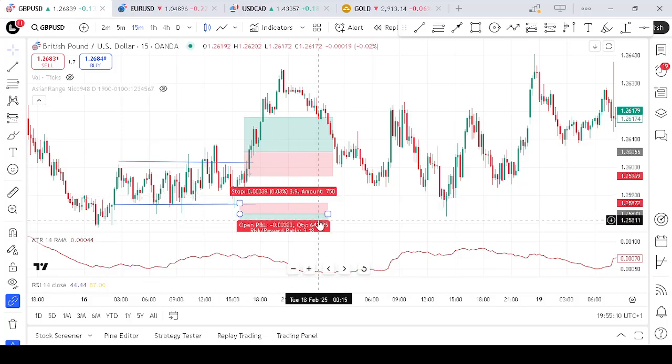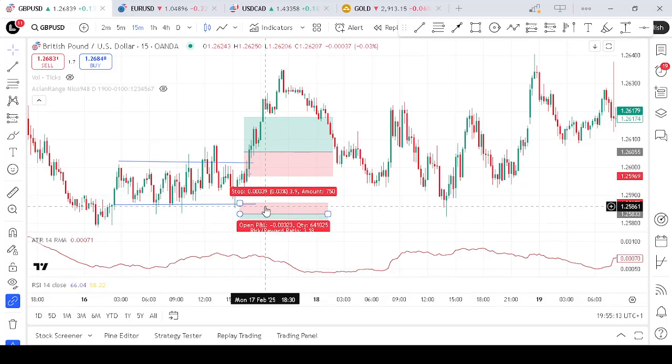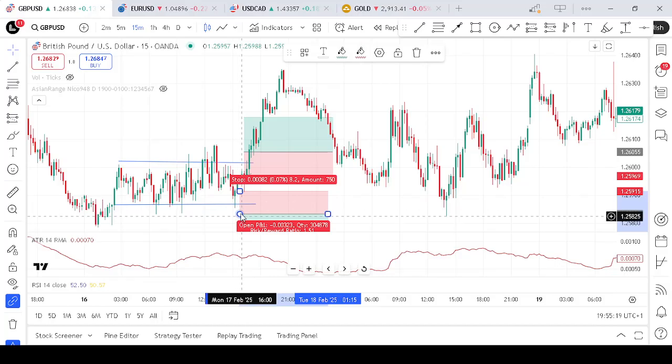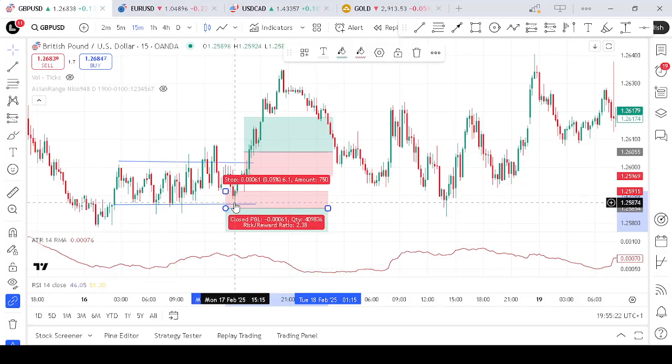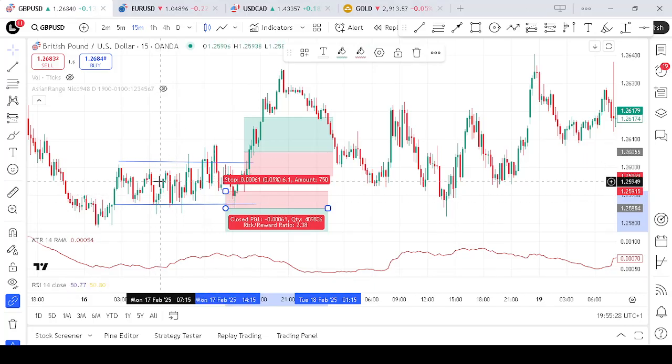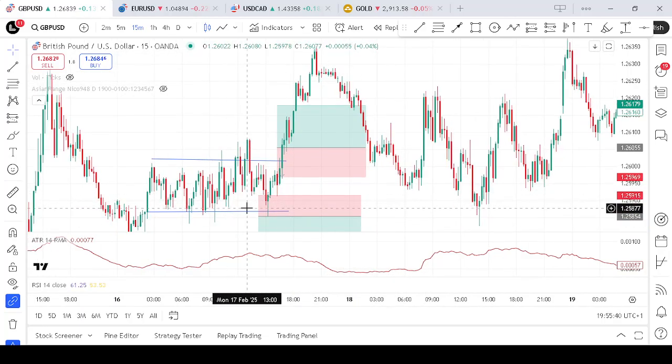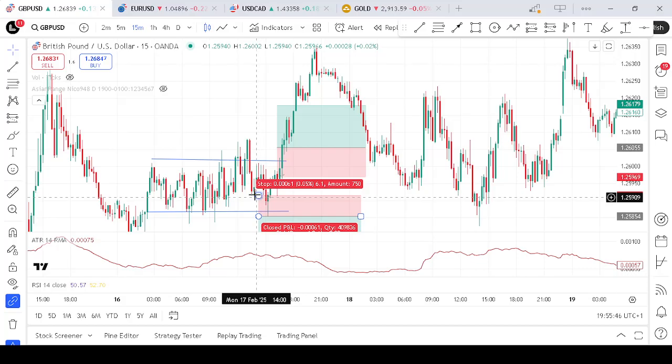It is crucial to use limit orders for precise entries and exits, minimizing slippage. Risk management is essential in range trading. Setting stop loss orders just outside the support or resistance levels helps protect against unexpected breakouts. Additionally, traders should consider position sizing carefully to avoid and manage their losses.